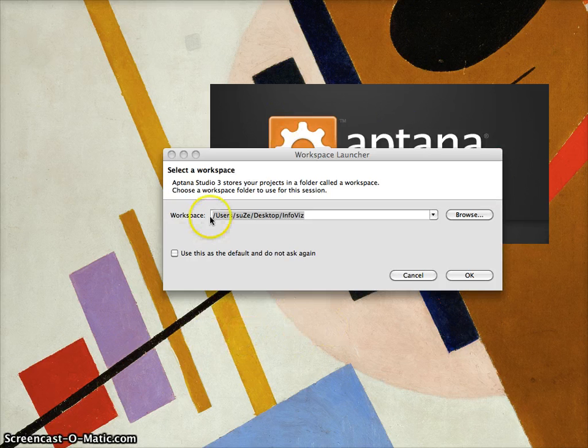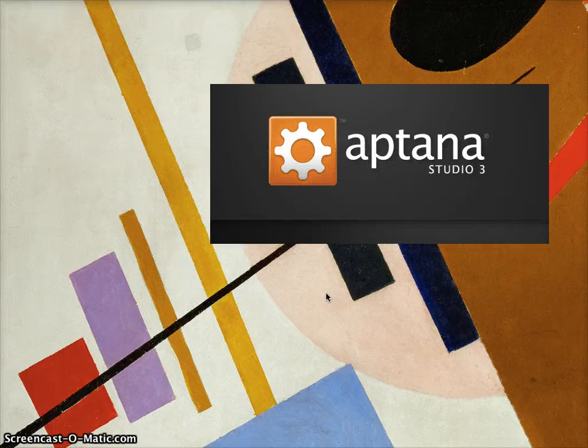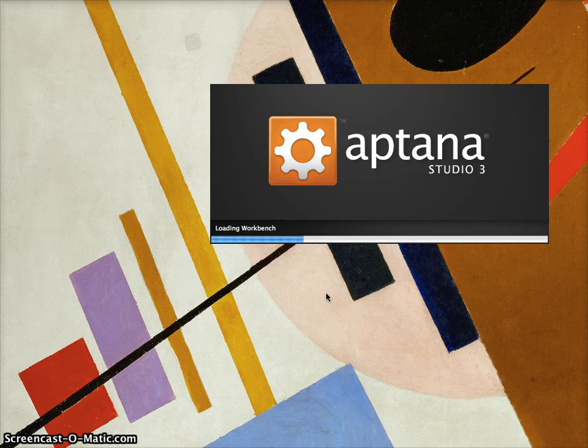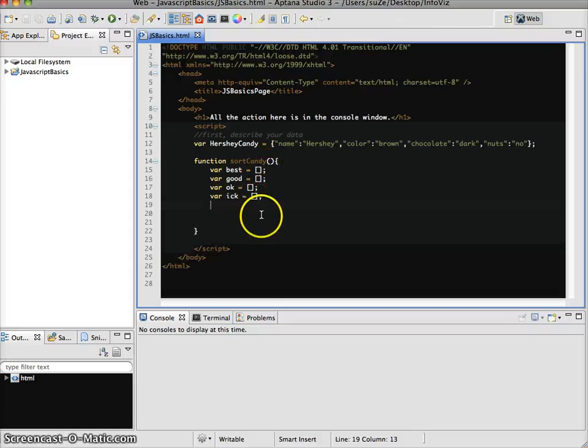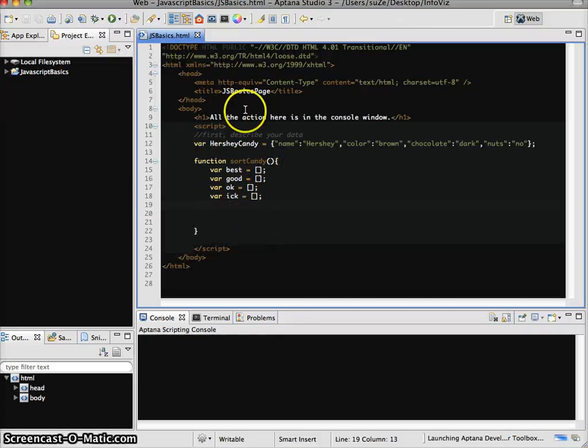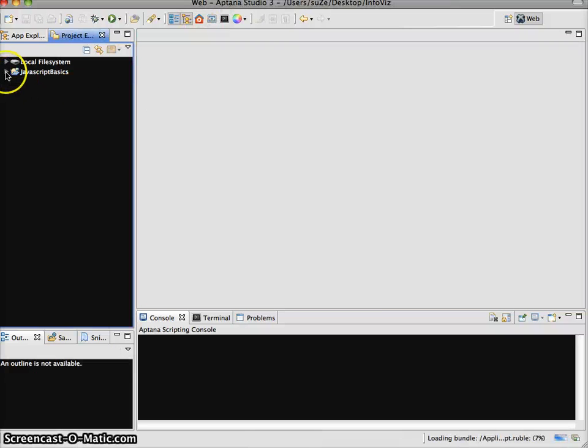So as you can see, I've got Aptana going here. I'm just choosing my workspace. And I can create as many projects as I want within this workspace. We'll start from scratch again on this one. Last week's videos were really just for, oops, you can actually see the beginning of today's lesson happening here. So I'm going to go ahead and create a new file.